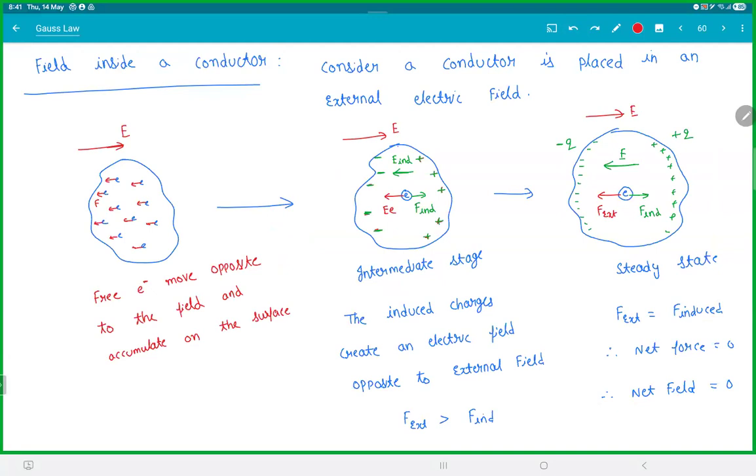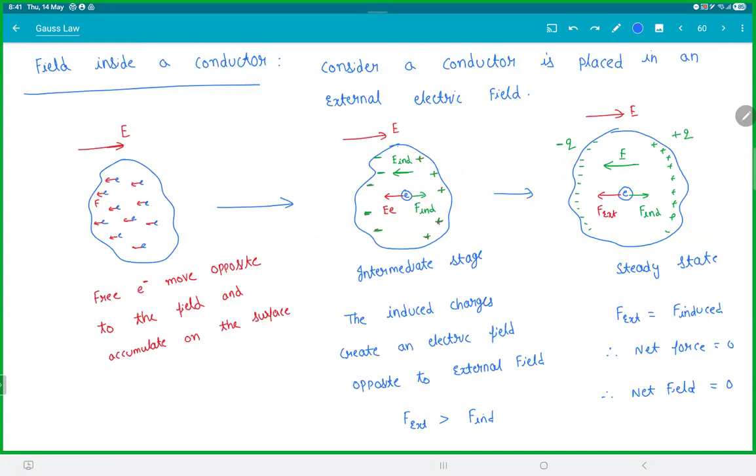This is what happens if you put a conductor. Why only conductor? Because if you put an insulator, insulator has a problem. Insulator does not have enough free electrons. If you try to put an electric field, some electrons will go, but that's it. All the electrons have already gone. So you really don't have enough force. So field will not be zero. So conductors are special. They have a lot of free electrons. So we can be sure no matter what you try to do, they'll always fight back.